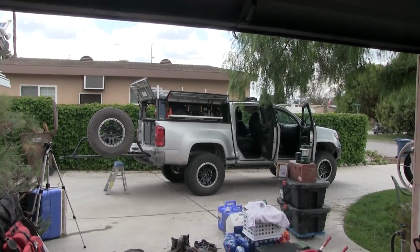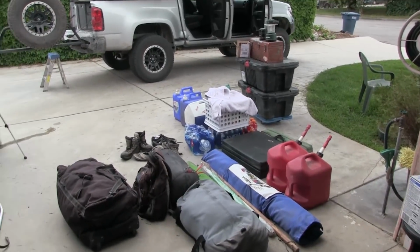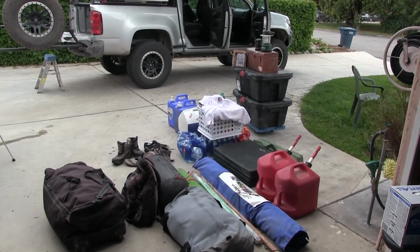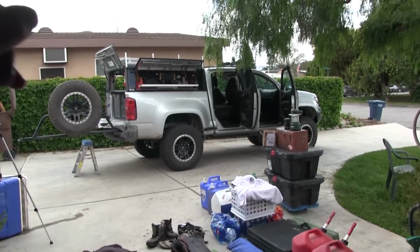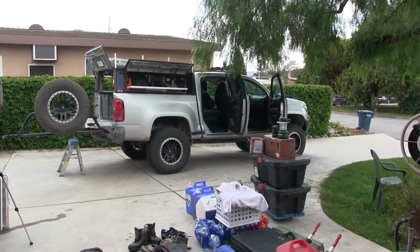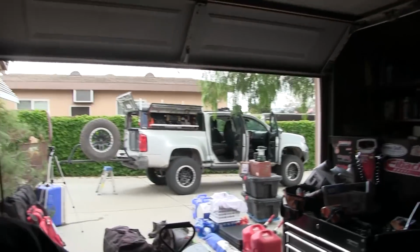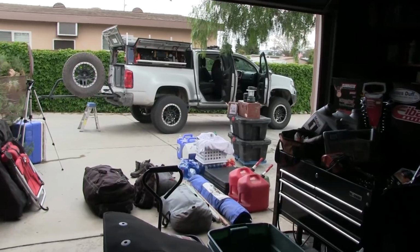So that's that. Nothing big here. See, nothing fancy. No mat tracks. No cooler. I'd like to have one of those 12-volt coolers, but I think I'd have to add another battery and maybe put some solar panels. But that's all money I don't have. What you see right here is it. Right now, I don't even have a job.